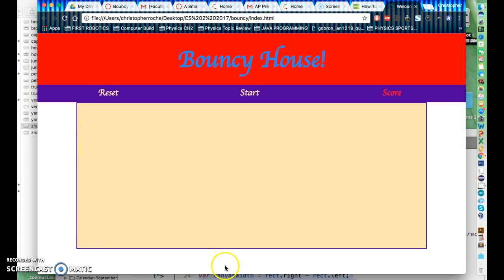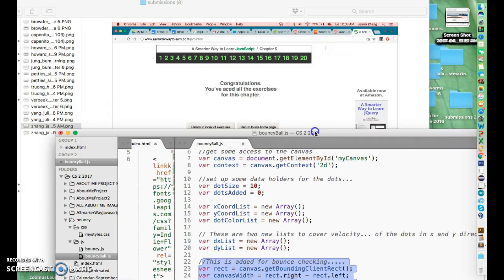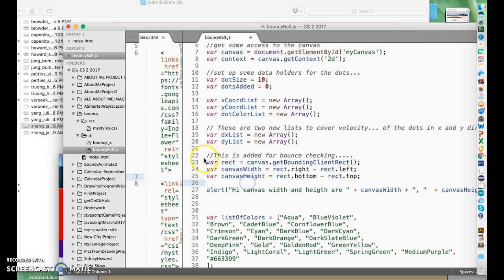So to do that, you need to know the boundaries of this. And so when you move it, if it moves too far, what you're going to do is put it back in, and you're going to have it go in the opposite direction, which I can show you how to do. And to set up for that, you have to have this business going on here. This gives me from Canvas information about the size of the rectangle, okay? And that rect variable has some attributes I can get, right and left, and bottom and top, and I can use them mathematically to get a canvas width and a canvas height.